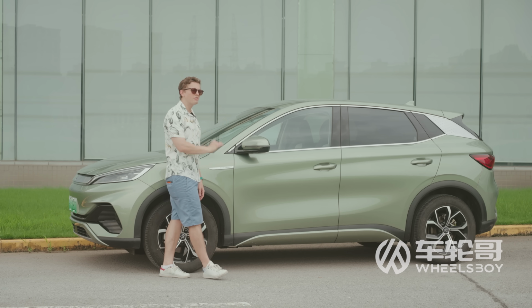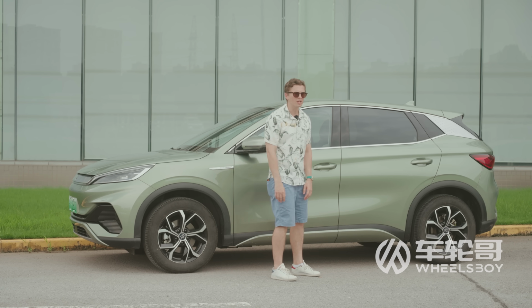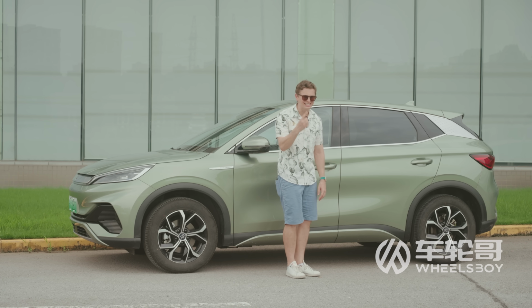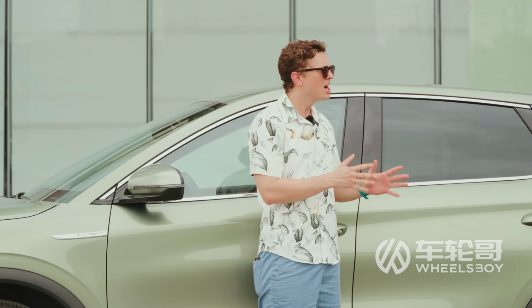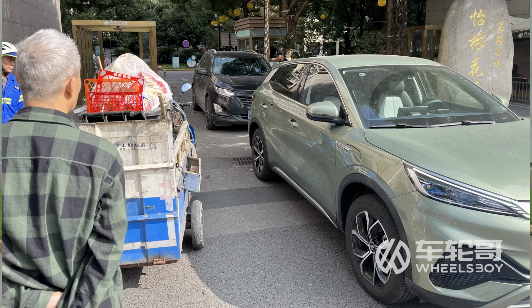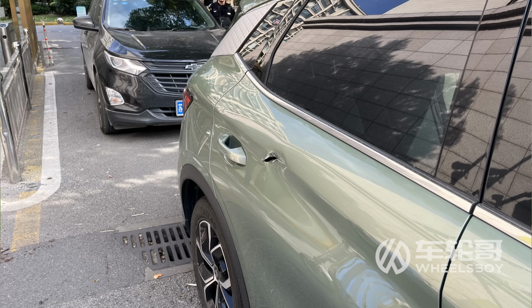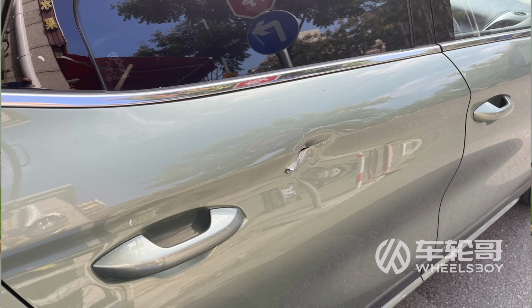Now that we've come to the side of the vehicle, let's talk about the most dramatic incident we've had since purchasing the Yuan Plus, and that is also the only accident we've had so far. You see, one of the members of the team was driving the car out of their apartment complex when a three-wheeler that was driving next to them lost control and veered into the side of the car. As a result, we had to replace the right rear passenger door because the handlebars of the three-wheeler punched a hole in it. I'm very happy to say that the pilot of that three-wheeler was perfectly fine.